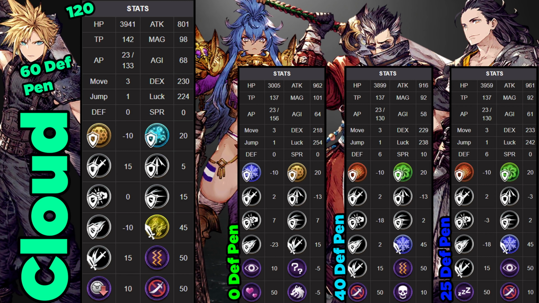Cloud also getting 45 lightning attack from his sword. Now, Orin and Belrick are also getting 45 ice attack from their master abilities and from Orin's sword. Remember, Cloud, Orin, and Belrick are new enough units that they're getting that elemental attack buff from their master abilities. Uldoa is an old unit. She doesn't have that master ability. So a big missing piece to that Uldoa stat line is that elemental attack. The other 3 are rocking 45 elemental attack. Uldoa's sitting at nothing, and that sucks for her.